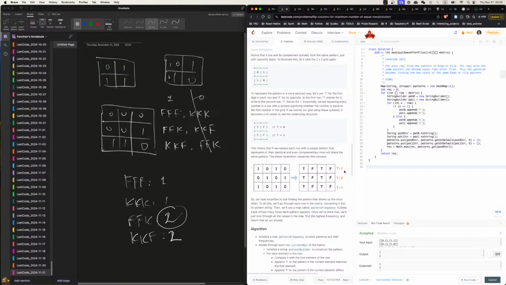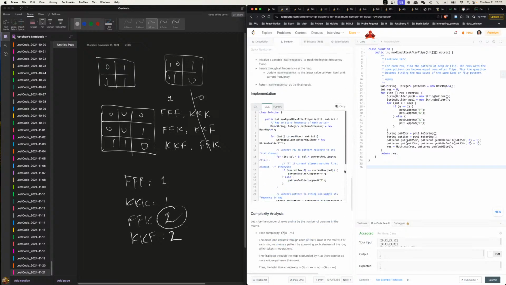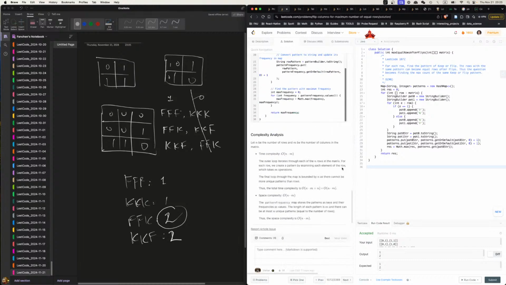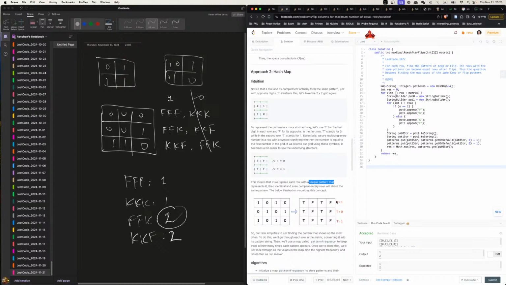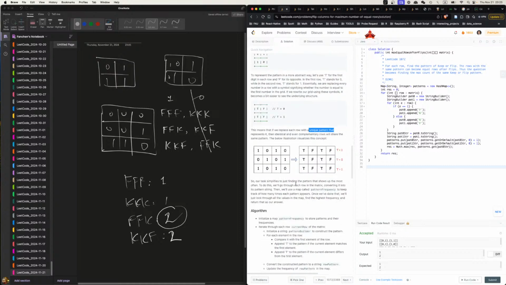Oh, hold a second. What is this? This is a true and false. Okay, they talk about pattern. Finding a pattern that shows up the most often. Convert it into its pattern string.